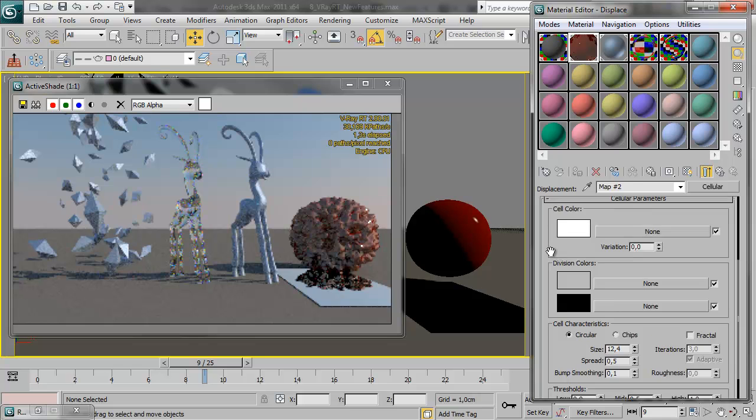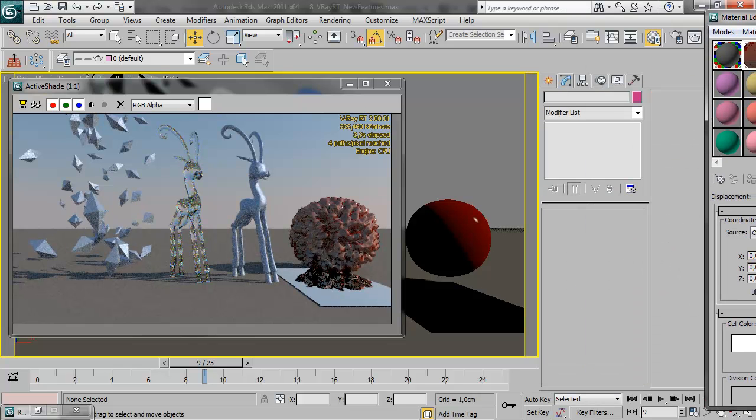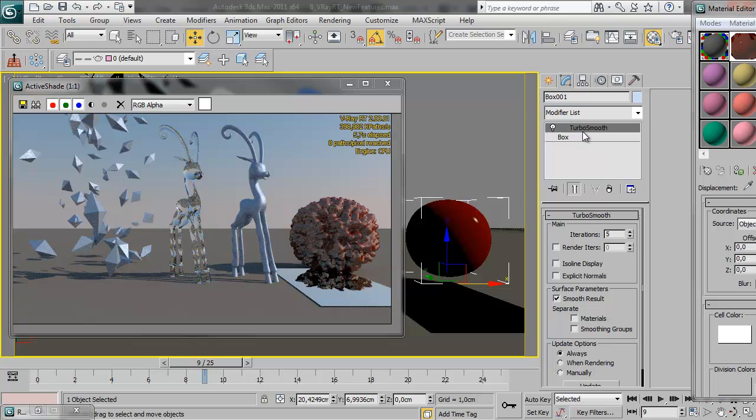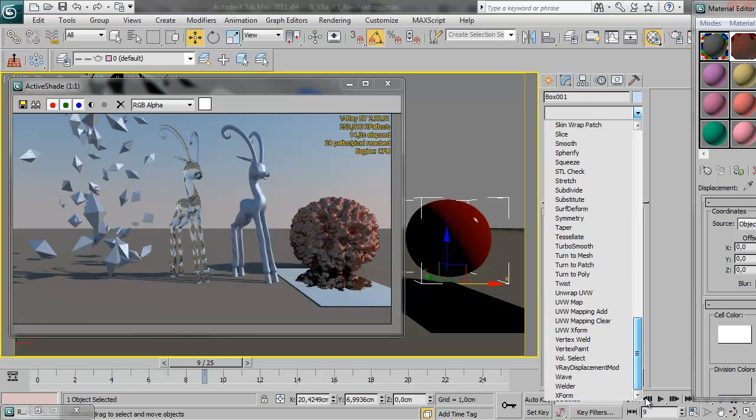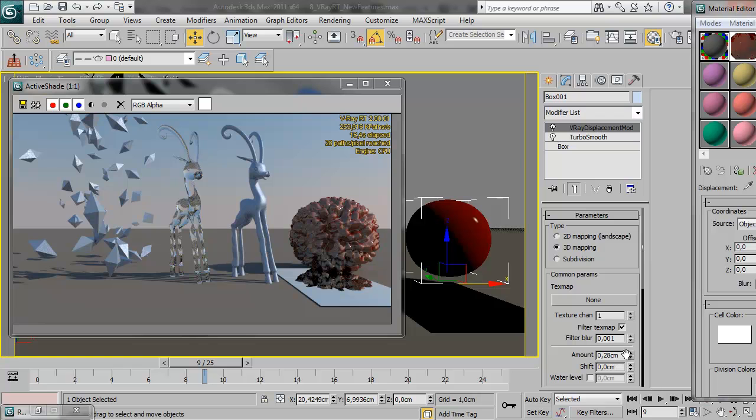and if I select this object, you'll notice that I don't have a VRay displacement modifier on this. It won't actually make any difference if I add a VRay displacement modifier.